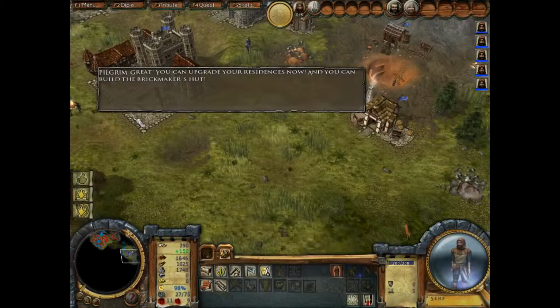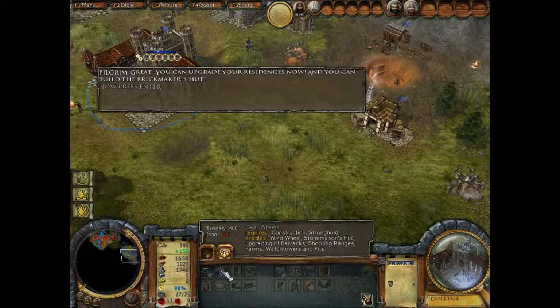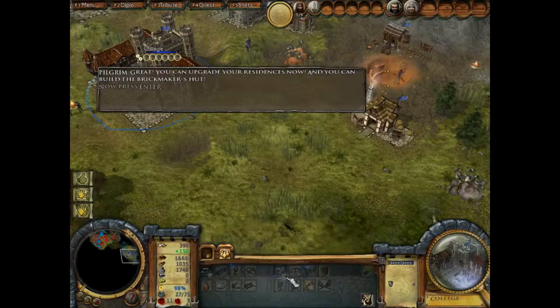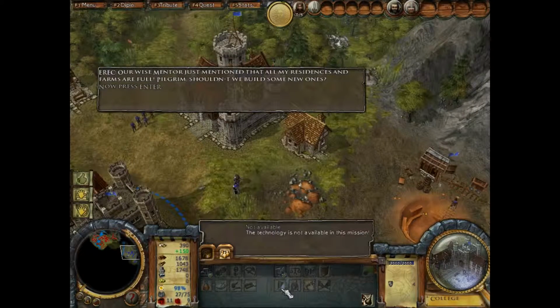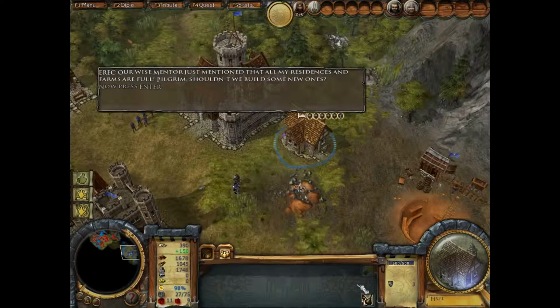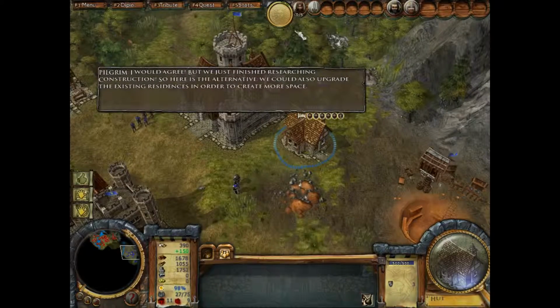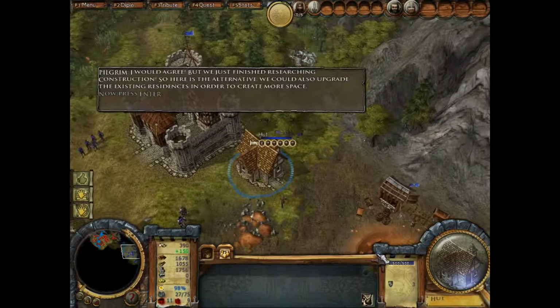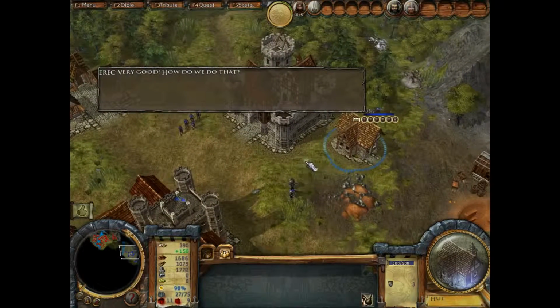Great! You can upgrade your residences now, and you can build the brickmaker's hut. Our wise mentor just mentioned that all my residences and farms are full. Pilgrim, shouldn't we build some new ones? I would agree, but we just finished researching construction. So here is the alternative. We could also upgrade the existing residences in order to create more space. Very good. How do we do that?